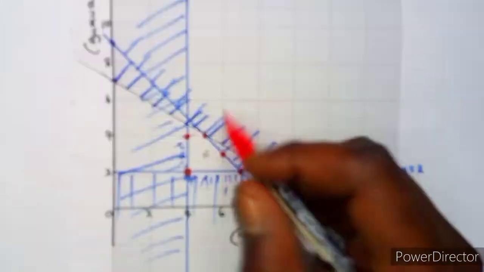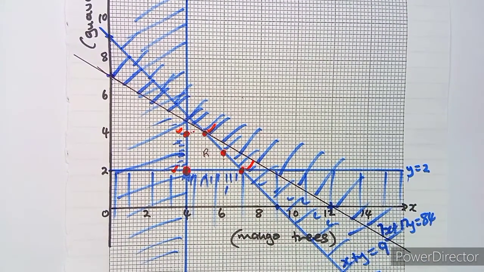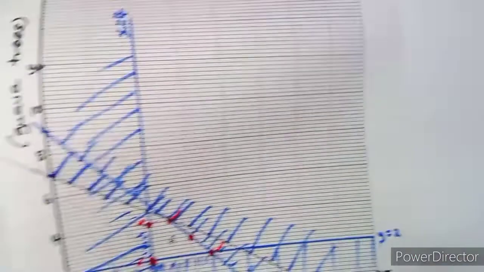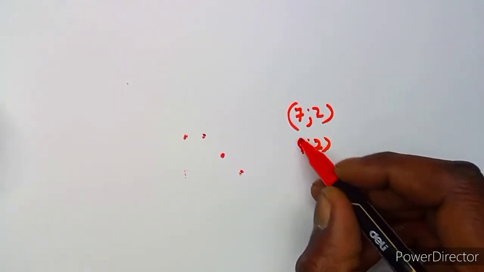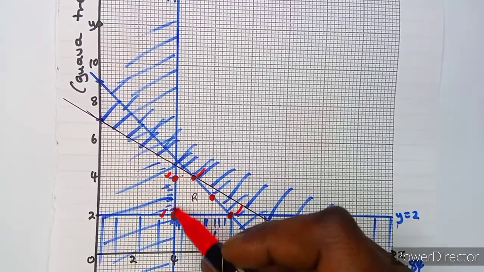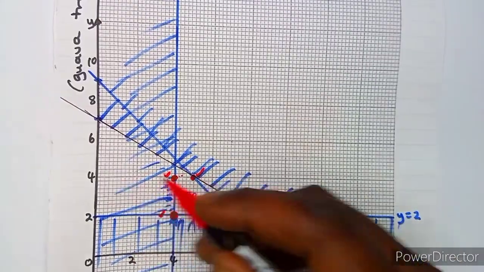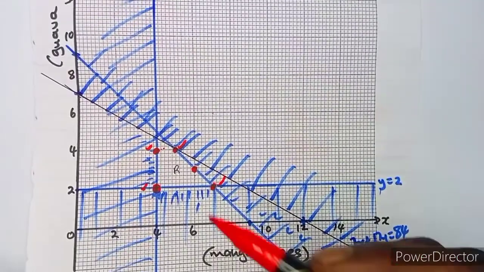We try this one, we try this one, we try this one, to substitute and see the one that is going to give us the highest amount. So I want you to work on that one. You give me the answers there. I'm referring to points such as (7, 2). Okay, this one, (0, 42). So these are the points which are inside the region, and they are also on the region, because they are continuous lines. Okay, so this one is (4, 4). So these are combinations. I'm listing combinations.